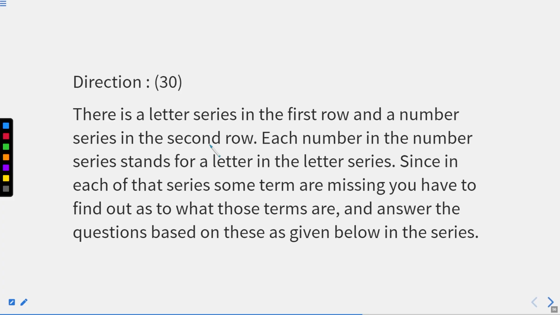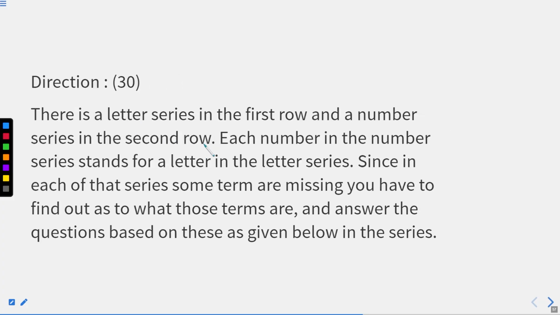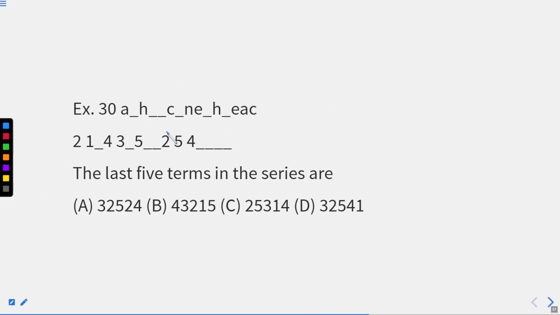Now question number 30. For question number 30, we have a different series. You can check here. Till now we were dealing with only one series, right? Now we have a couple of series. Here you need to find the relation between both the series with their reference by matching their place values. So we can easily figure out that in the place of A, in the second series we have 2. So A belongs to 2.